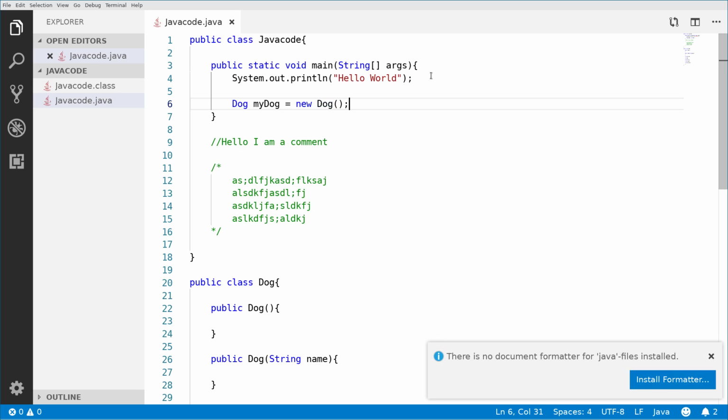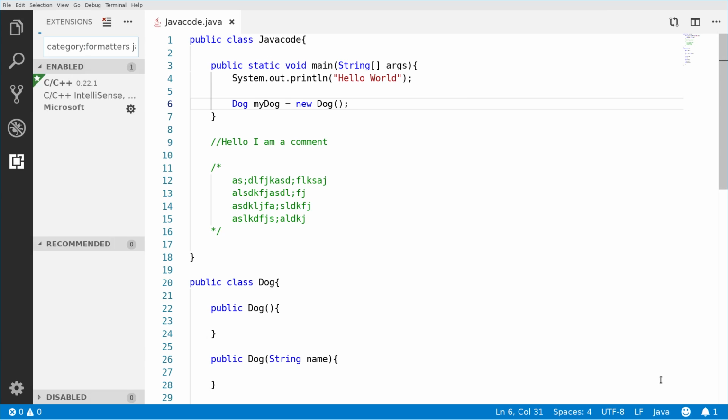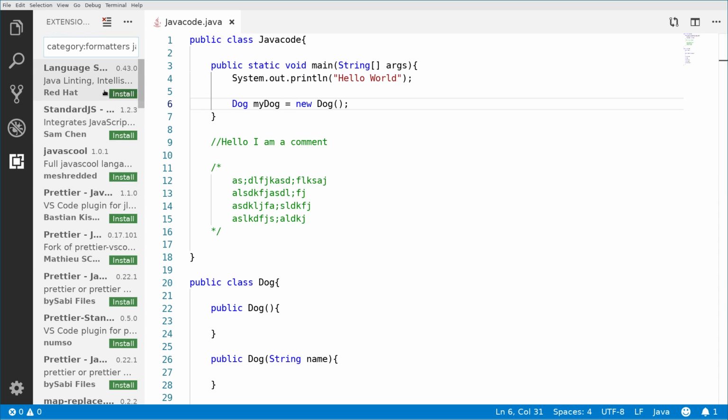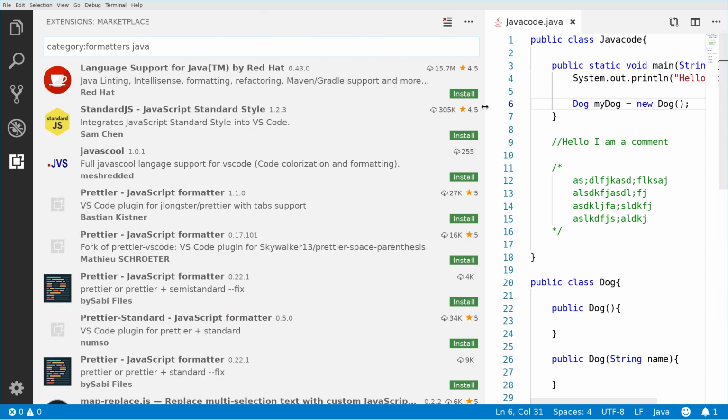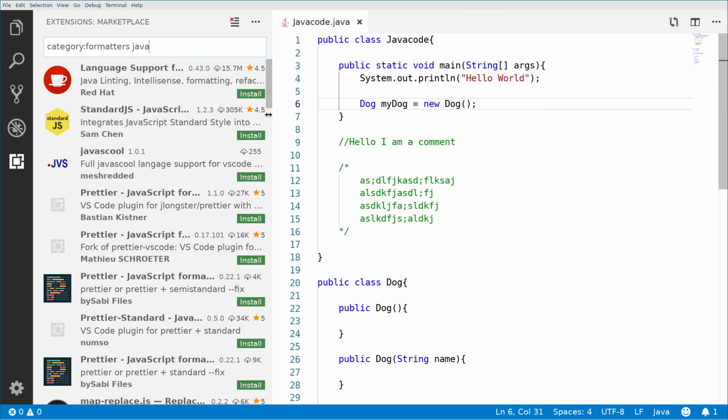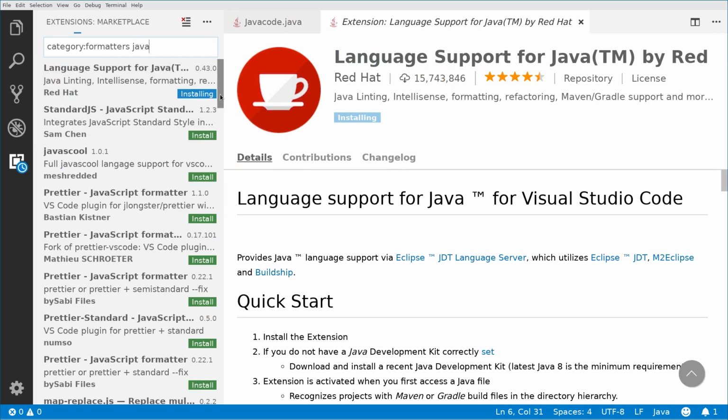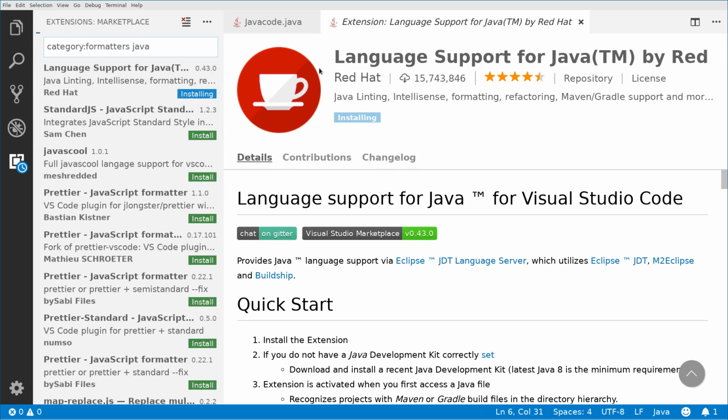So in Visual Studio Code, we can also install a code formatter for some programming languages. So let me see if I can do it now. So I will click on install formatter, and let's see. Okay, right here. So I will install the first one that appeared right here. What this will enable us to do is it will basically color the code and enables us to indent and order the code. And depending on the plugin, it may have different features. So this is an advantage of using Visual Studio Code, because we can download these additional plugins and make our lives a lot easier, right?